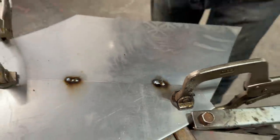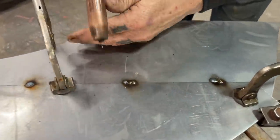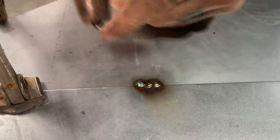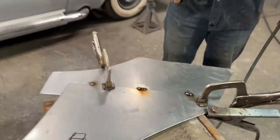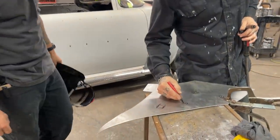We don't want that. So basically what I'm saying is we come over here, as we got that spot there, we lay the wire right next in that corner where this one is. You lay it in the corner. Watch your eyes. A little fast, but you can see how it overlaid. So basically, the welds that we want to put on our cars are like this.